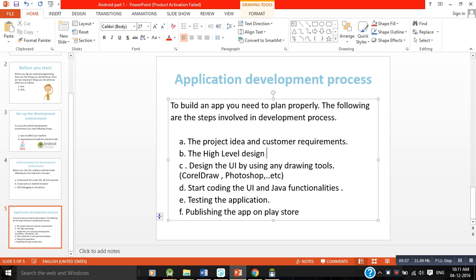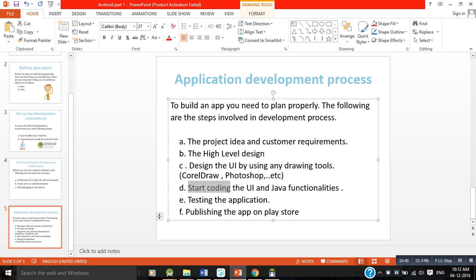After you are done with this, you can start designing the UI. Before you actually code the UI, you can design that UI using any drawing tool like CorelDRAW or Photoshop, to see how the UI should look, because once your design is complete, you can directly start coding. While you develop your UI, you can also start working on the functionalities, that is the Java code, and you have to link the view part, that is the XML files, the UI part, to the Java functionalities to work. We'll show you one demo app after we finish this slide.